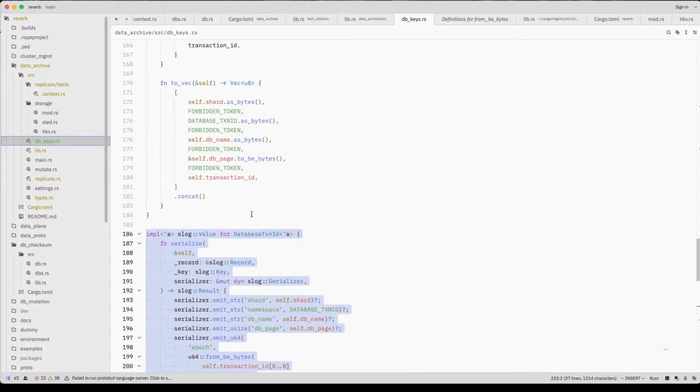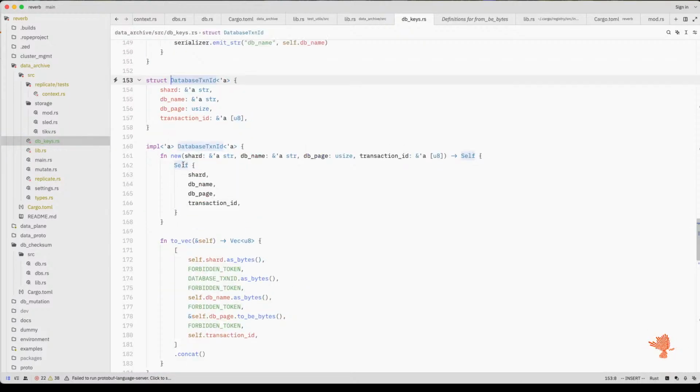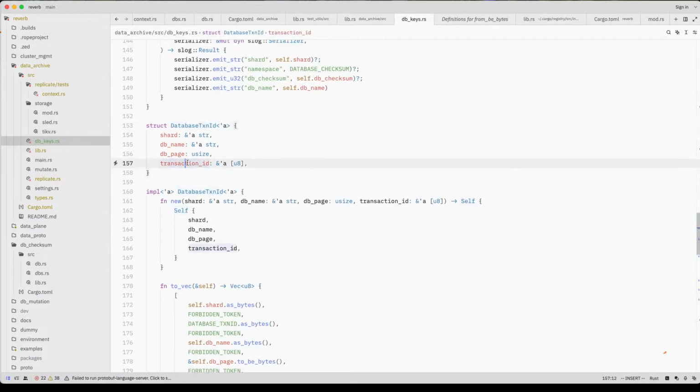Now here, database transaction ID, this can actually be a transaction ID.